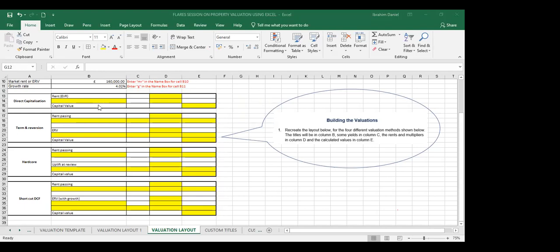Please, importantly, remember that you've got to put all this in the same cells as mine, so that when we're doing the calculation later on, it will tally, okay?